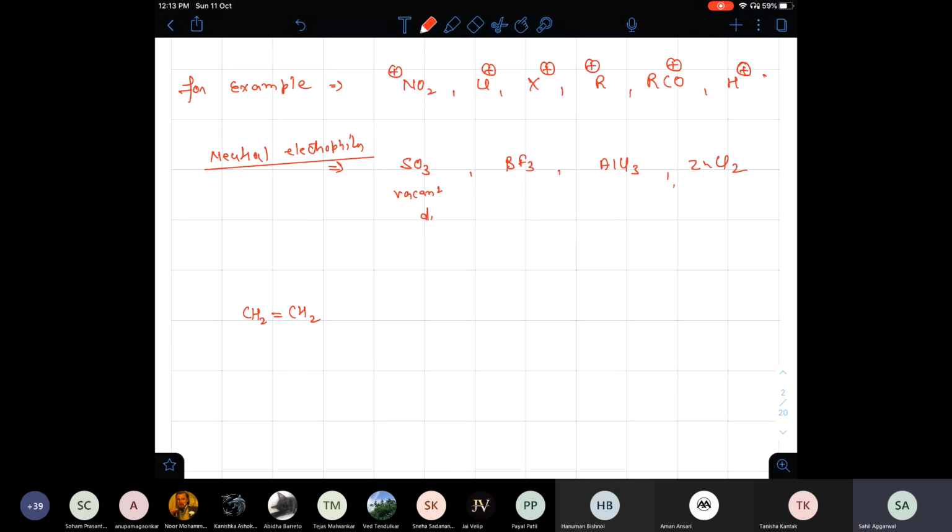For example, we have ethene. Now, ethene has pi electrons. Pi electrons are loosely held, loosely pegged because of sidewise overlapping, and they have some electrophile. Electrophile को ऐसे show करते हैं. Then these pi electrons can attack on that. उससे क्या होगा? Now, if any of the carbon want to attack on this, then it has to become negative. So one of them will become negative, one of them will become positive, negative will attack on the electrophile, and positive will remain as it is. This is how we have a reaction with electrophiles.